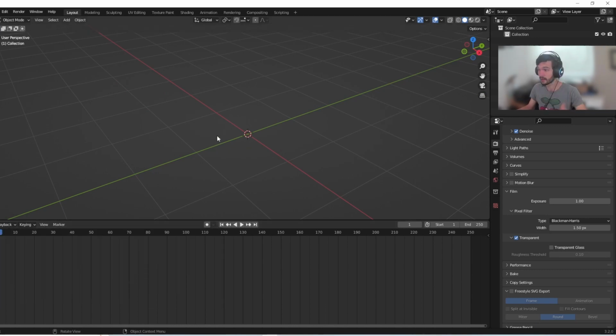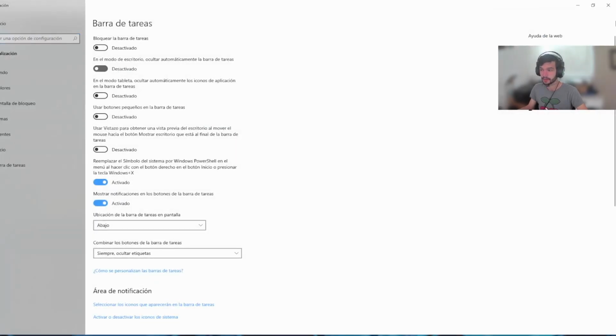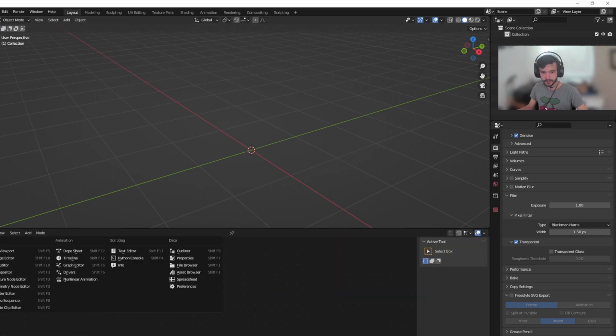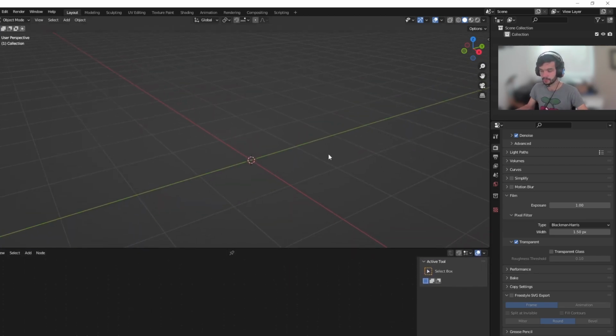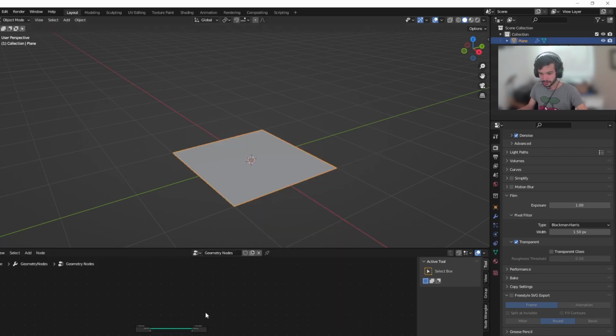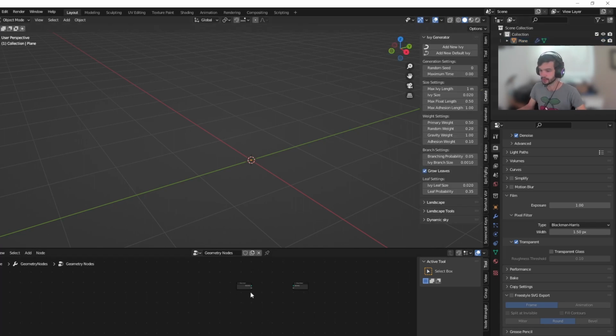So yeah, we have here a completely empty scene. I deactivated these and just deleted everything it had. I'm gonna go over to the left and create a GeometryNodes tab. I can just move it around. Then I'm gonna add whatever mesh I want, create a GeometryNodes modifier, and with Ctrl and right click, I can just delete the first line, the geometry input to the output.